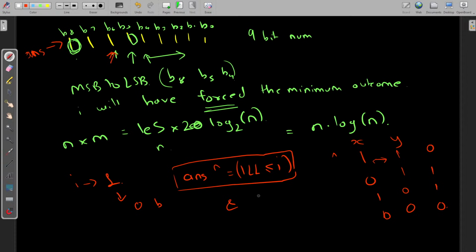What you can do is create a mask like 1 1 1 1 1, and at the exact position where you want to turn off, you place a 0, which is nothing but the inverse of 1LL left shift I. If you perform an AND with this mask, then that bit would be turned off. So it's recommended to use this way rather than this one. But if you are fluent in bit operations, then I guess that's not an issue for you.